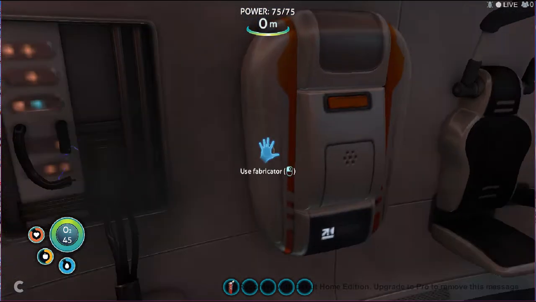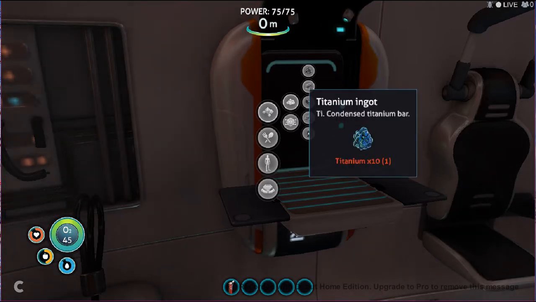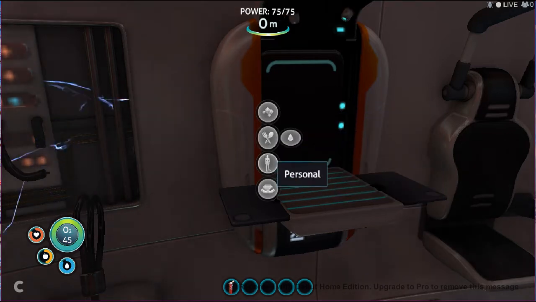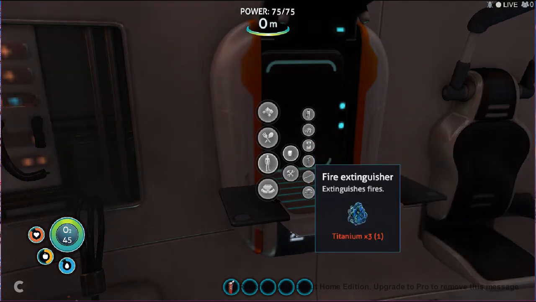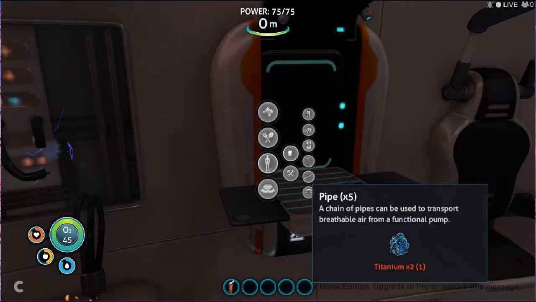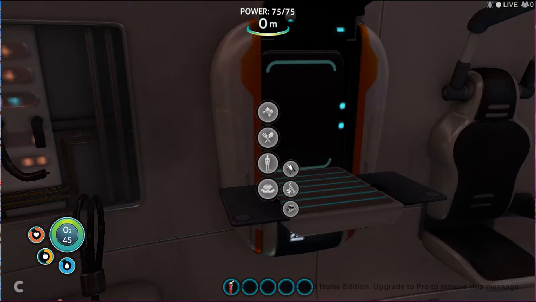What is something that we will need first? Resources, basic materials. Titanium, auto metal salvage, iron ingots, silicon rubber. I don't know, what is something that we would need first? Equipment? Probably an oxygen tank. Fins, first aid kit, fire extinguisher. Wait, why do we need a fire extinguisher out of just titanium? It doesn't make much sense. Oh well. Pipes, deployables. We need the sea glide. But to do that, we need to find the fragments first.